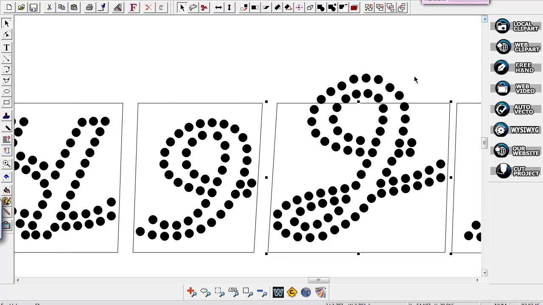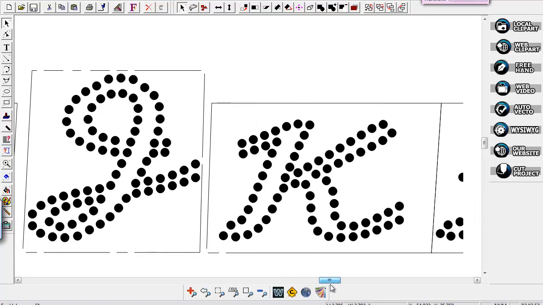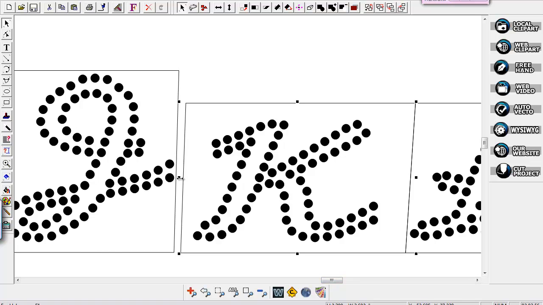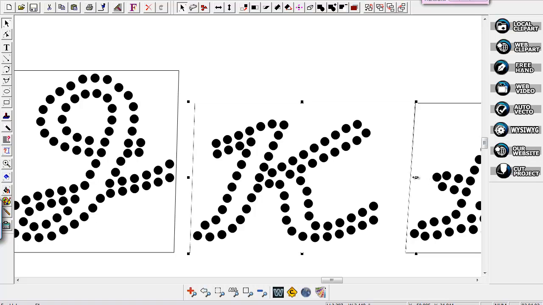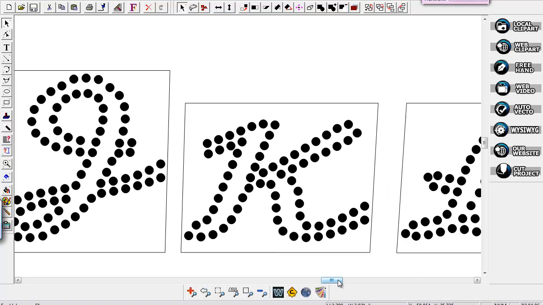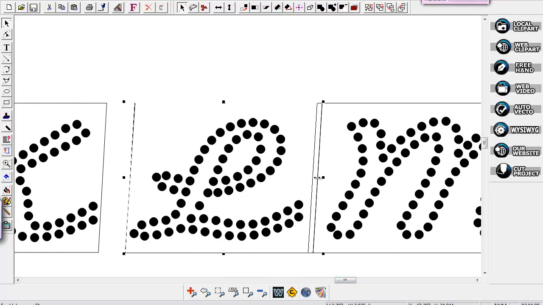We've gotten to our first larger letter. At this point, do not adjust the bottom line. That's your baseline for everything. Come up to your top line, adjust it, give it space, and that one's going to be a bigger one when you cut it. If you were to space all of them up, every one of these letters would have that extra part up there, and it'd be a pretty good waste of material. You need to maximize your material the best that you can when you're working with things like this.